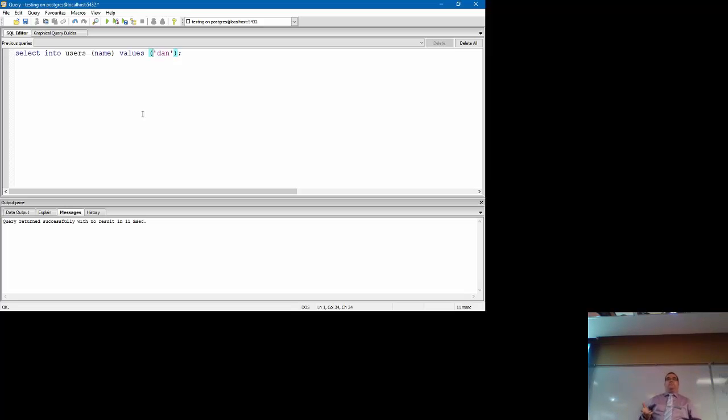Anybody here played in DOS recently? You guys taking Linux yet? No, next term. When you open up a command prompt, especially in Windows, and you go to any path that has a space in it, you have to put quotes around it so it knows that there's a space in the name of the file or the path. SQL is the same way. You have to tell it it's an object. The problem is different database servers use different identifiers. Postgres uses double quotes. Microsoft products use square brackets. MySQL uses backticks.